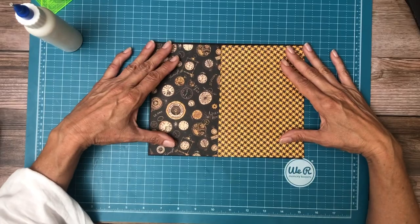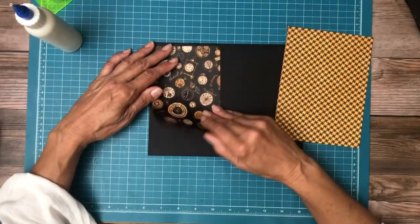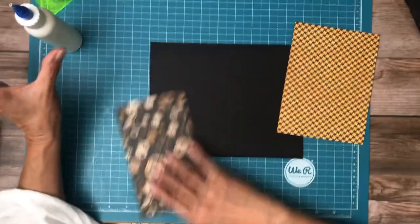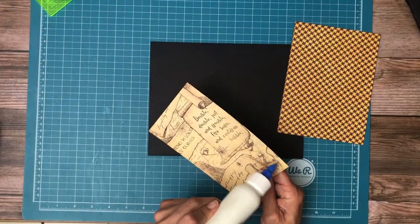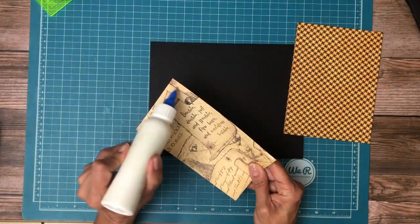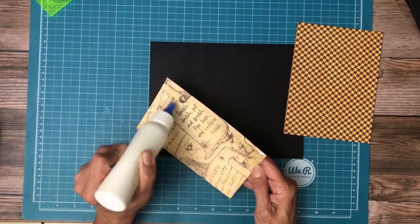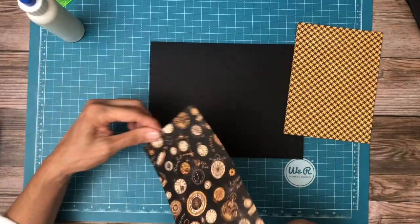Page 5, I'm going to have to trim this to fit, so I'm going to put down my clocks first, and then I'll come back and trim that down. The clocks are coming from the 12 by 12 collection pack, just like on page 4.